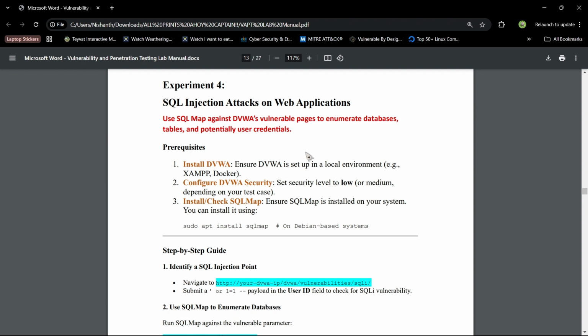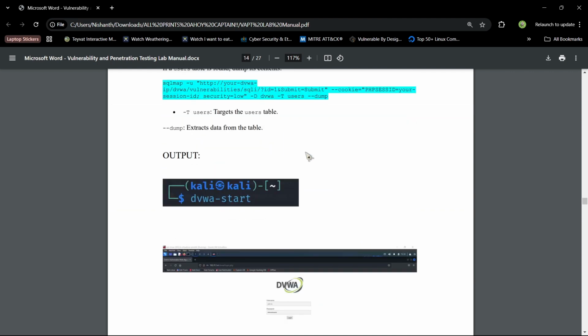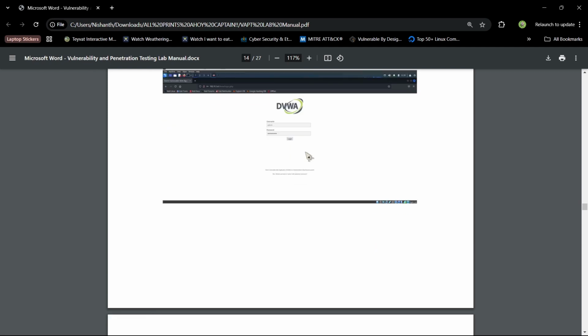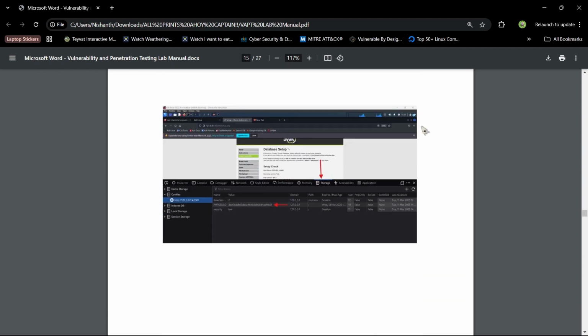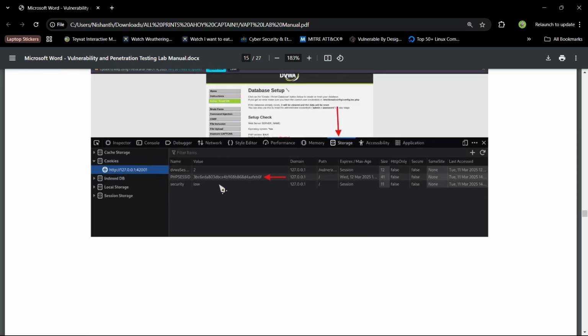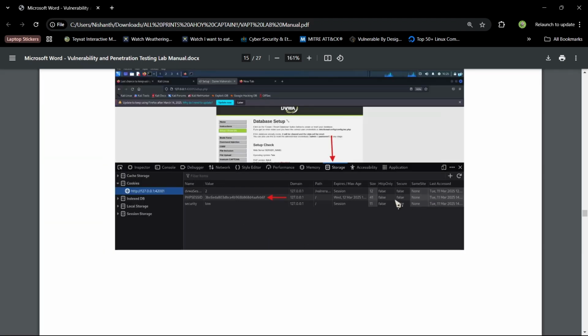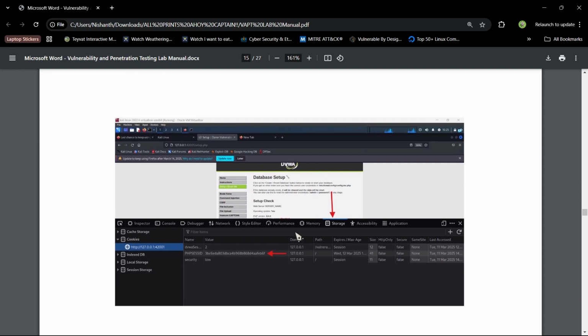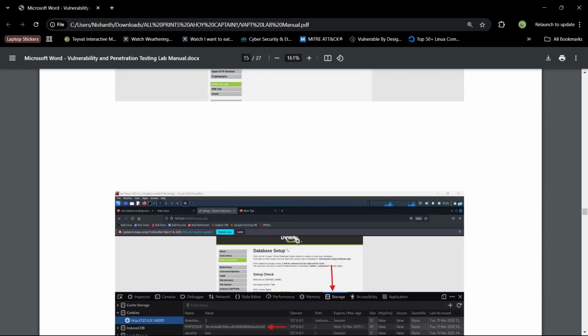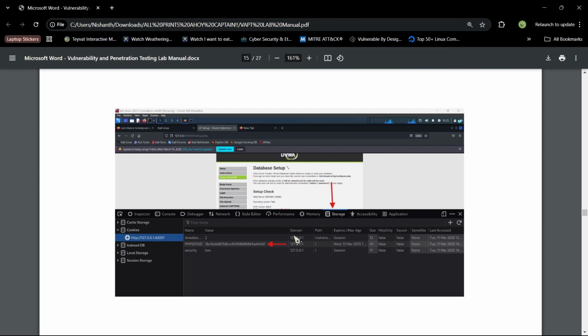Now I have seen some people do get confused with this. I have explained in the video once again, but some people, you need to copy this one in under PHP session ID. But if you click this, and I've shown it in the video as well, in case you click on this and then download that, the last character might be omitted. I have told this in the video as well, but I'm just saying it again. The last character might get omitted, so be careful. Anything else, the password is password and not admin, and username is admin, not the password.